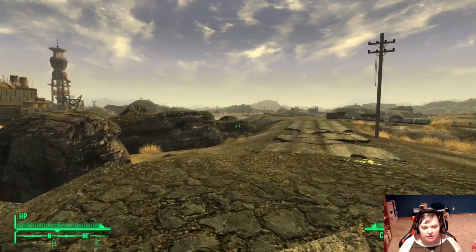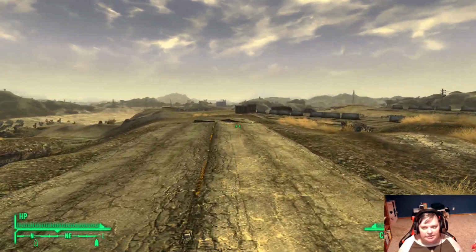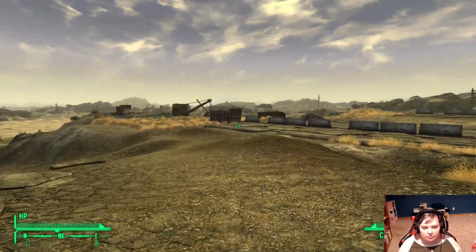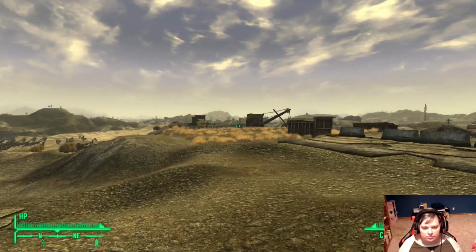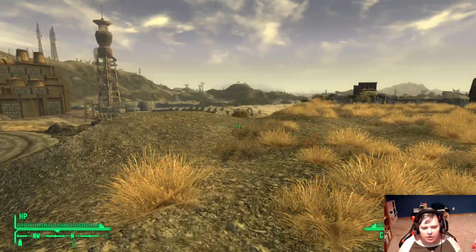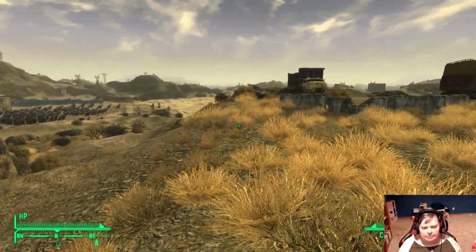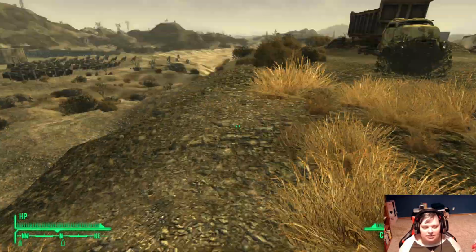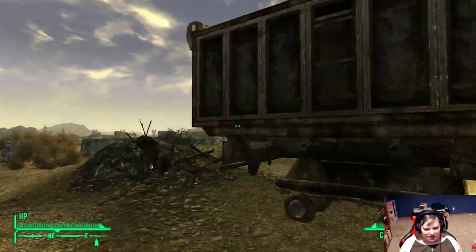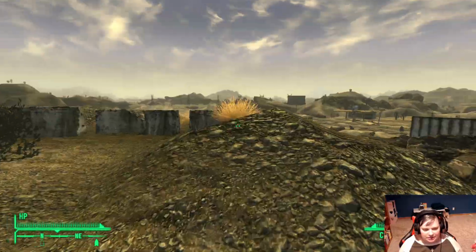There's the Helios One building. We'll head there later to get a quest. That'll be fun. Oh god, I hope I don't run into deathclaws. I don't think I will. I don't think they're in this area. I hope I don't end up eating those words.